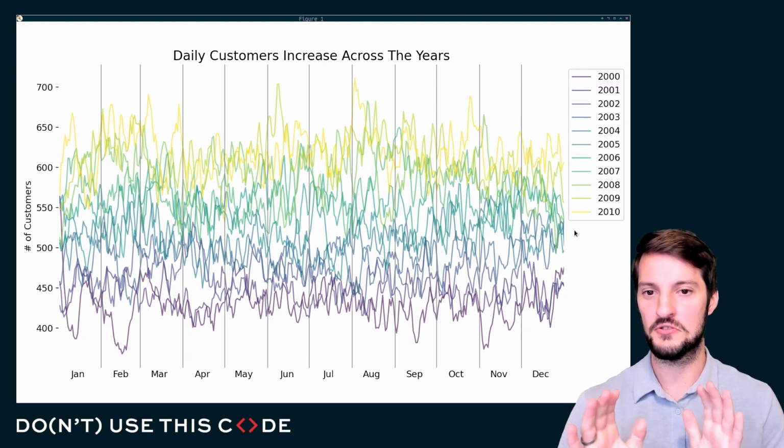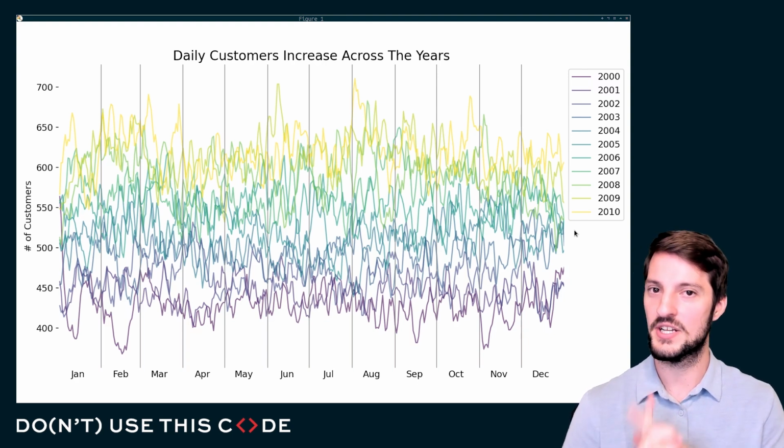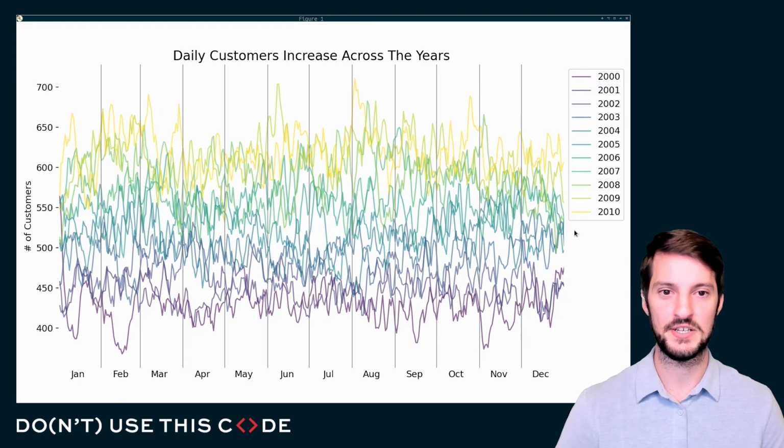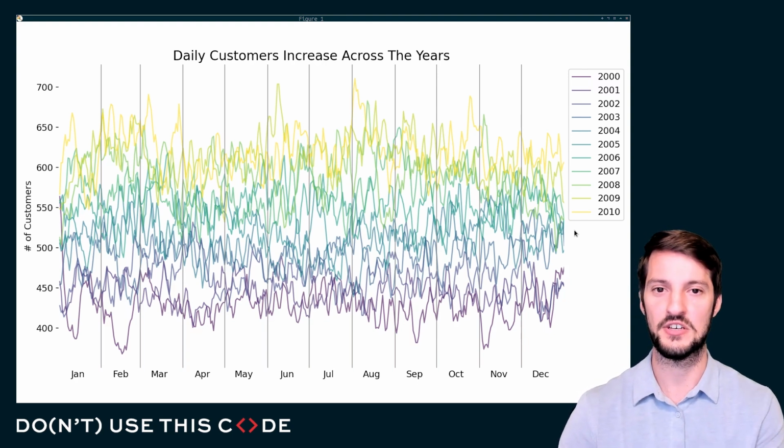And so if we were just to look at the colors and ignore the jaggedness of the lines, we can start to see some of that relationship. But I still wouldn't even say that this is the best way to represent this data because there's still just way too much going on.